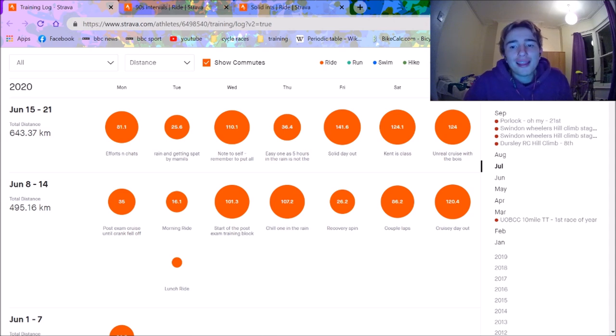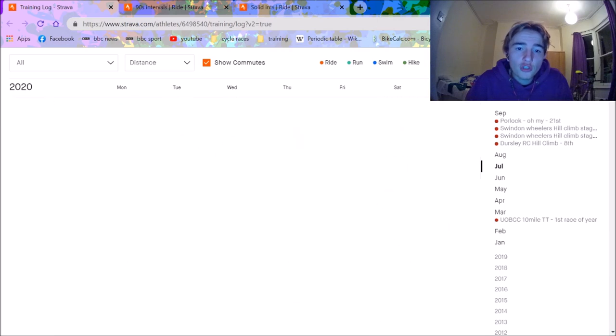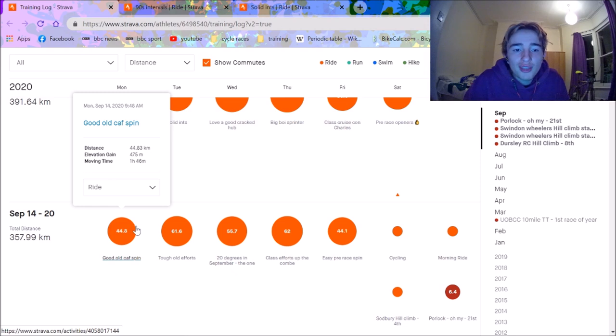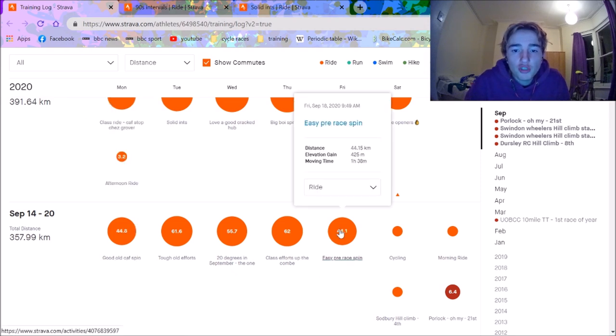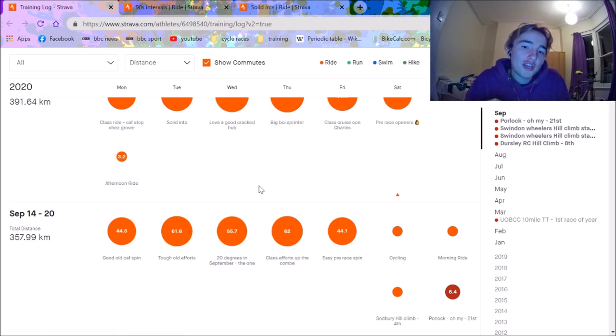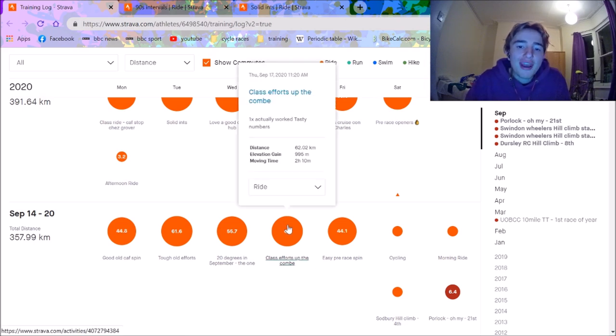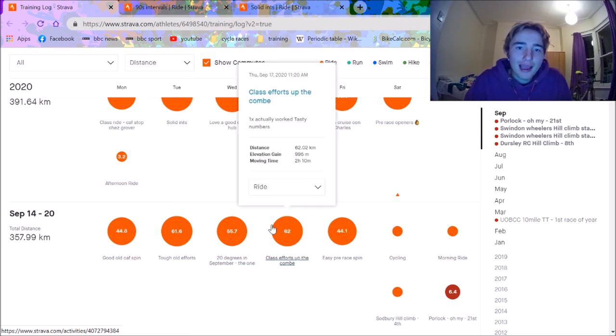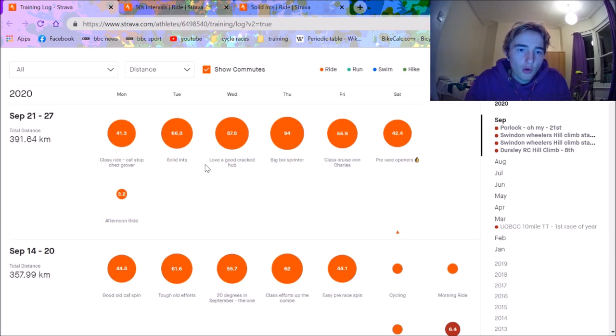And also, because you're used to doing 600 kilometer weeks, you suddenly go to 400 kilometer weeks, and you feel your legs feel a lot fresher, so the intensity is a lot easier. Like if you look at these, I'm not even doing easy rides. The shortest ride I do in a week is maybe an hour and 40 minutes, because my body's used to so much duration and volume that it's fine. But then I can really whack the efforts, really, really go for it. And I think that has helped me quite a lot this year.